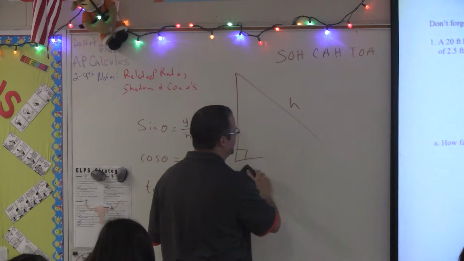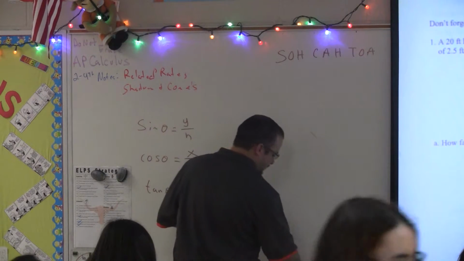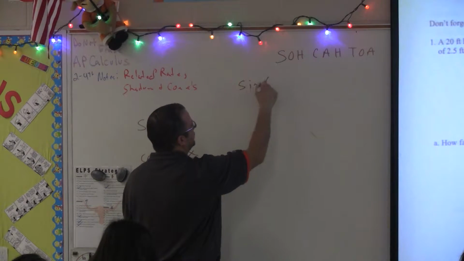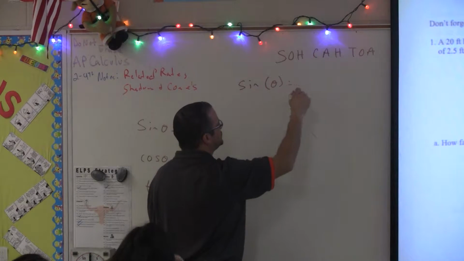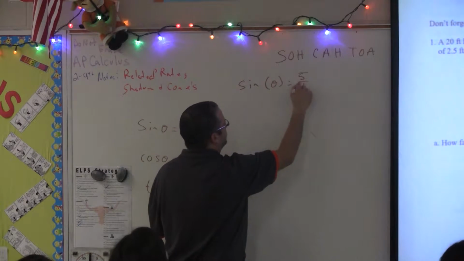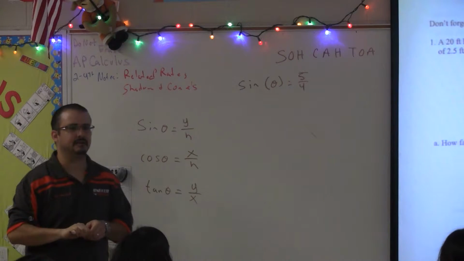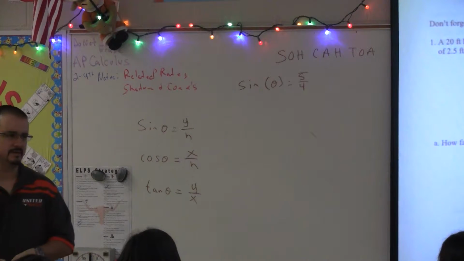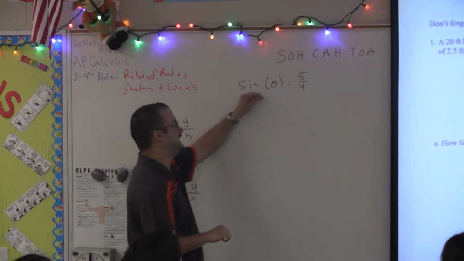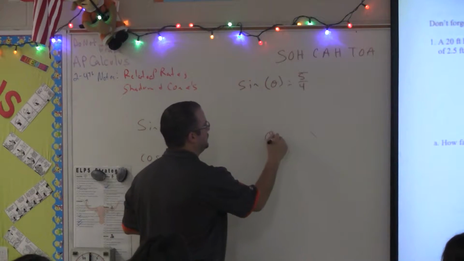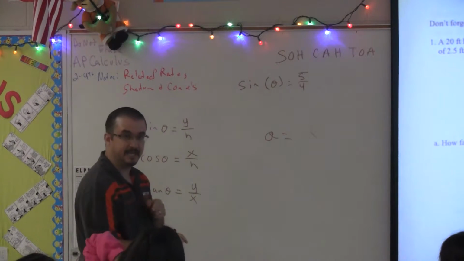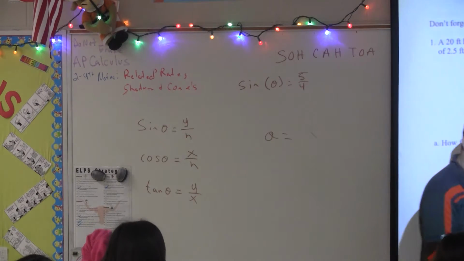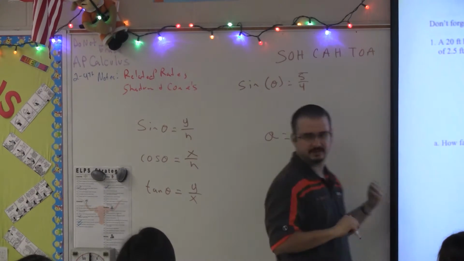So like, let's say I had this as a problem. Let's say I had sine of theta is equal to 5 over 4. What would I do to get theta by itself? And this is with a calculator, not without one. How can I get rid of sine to get just theta by itself? Because that's what I want. The inverse. I have to use the inverse, right? Remember, when we want to cancel something out, we have to use its inverse, right? The inverse of something cancels it out.